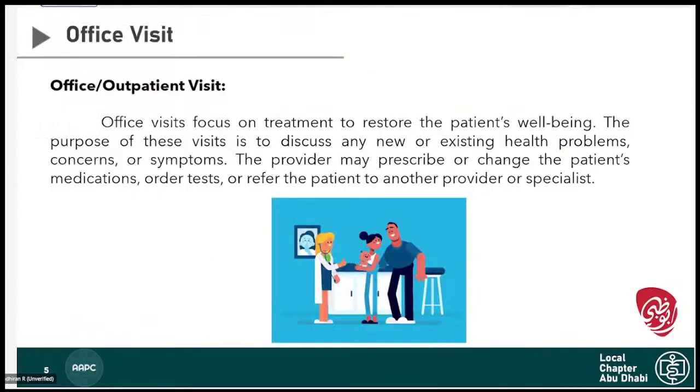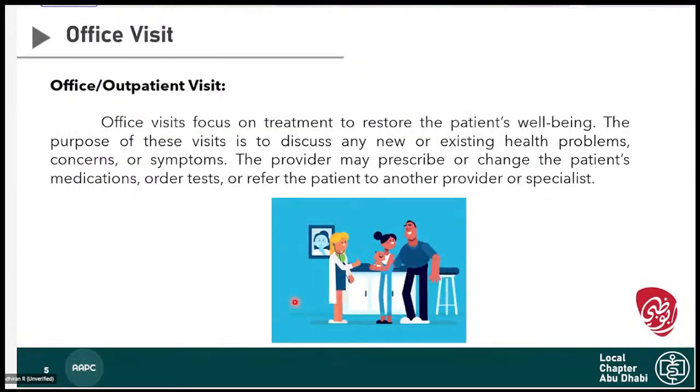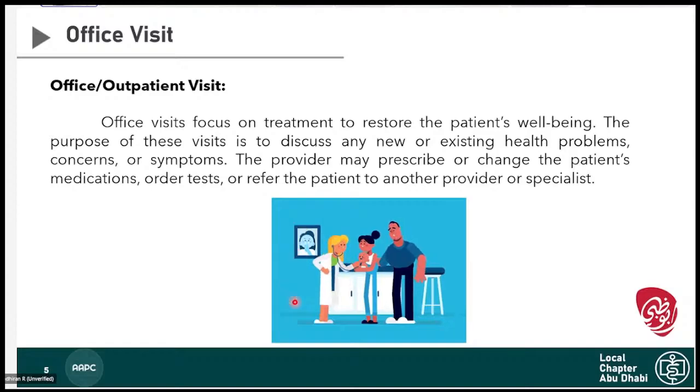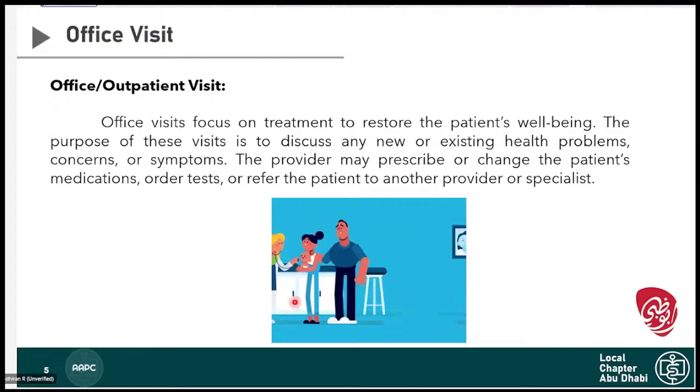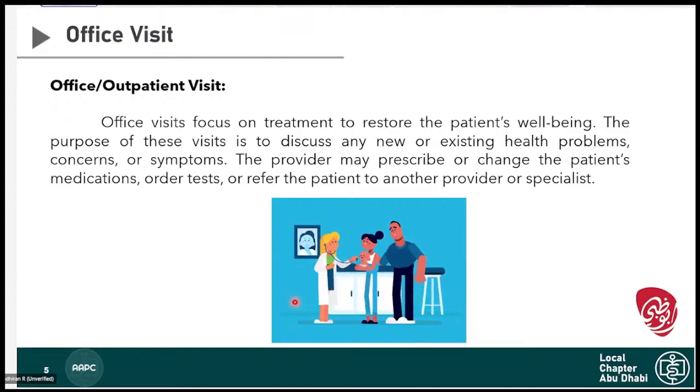So next we'll discuss what is meant by an office or outpatient visit. The main purpose of an office or outpatient visit is to restore the patient's well-being. That means whenever the patient presents, they discuss new or existing health problems, concerns, or symptoms. How will the provider treat in an office or outpatient visit? They can prescribe medications, or alter any medications, they can order lab tests, or the provider can refer the patient to other specialty providers. This is called an office or outpatient visit.